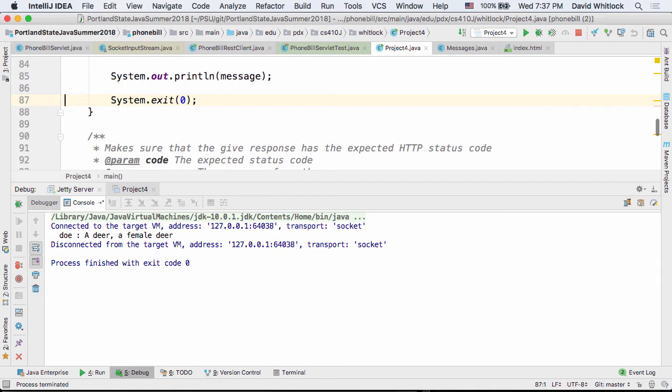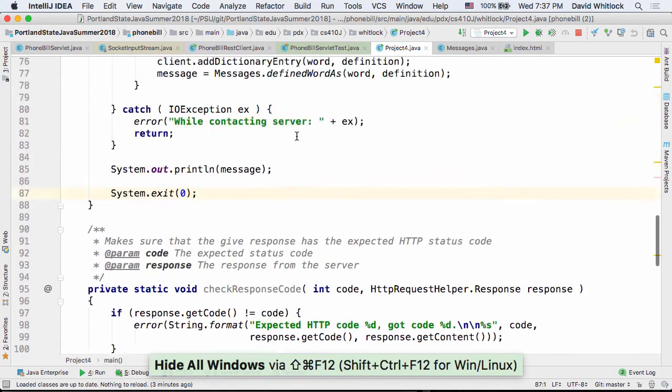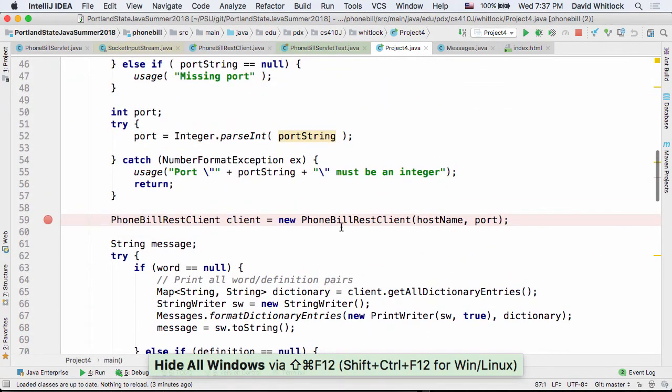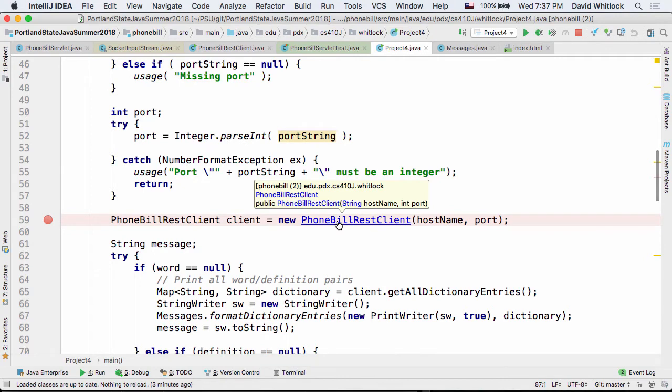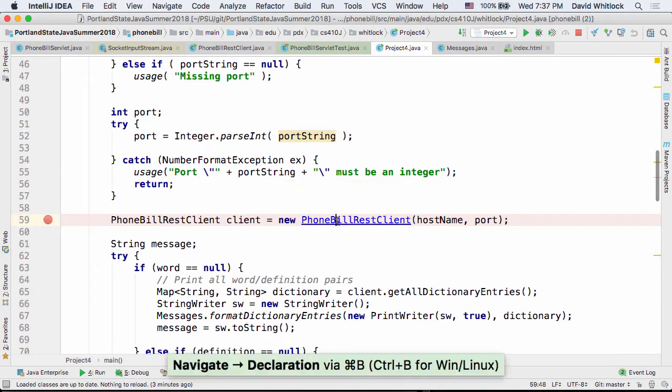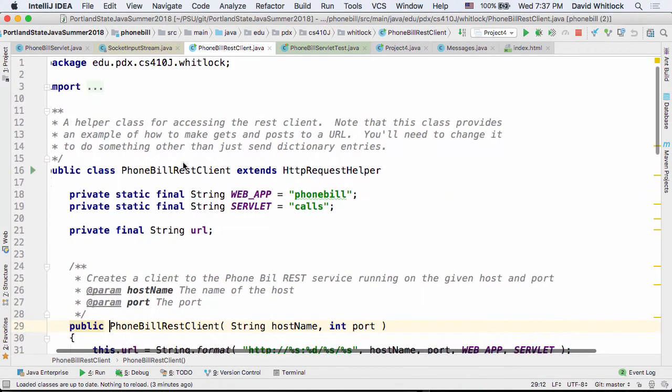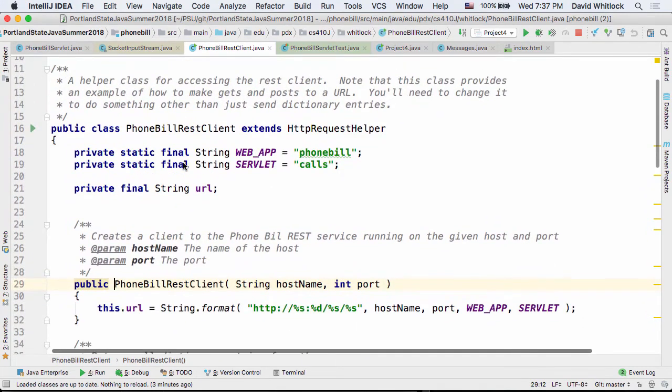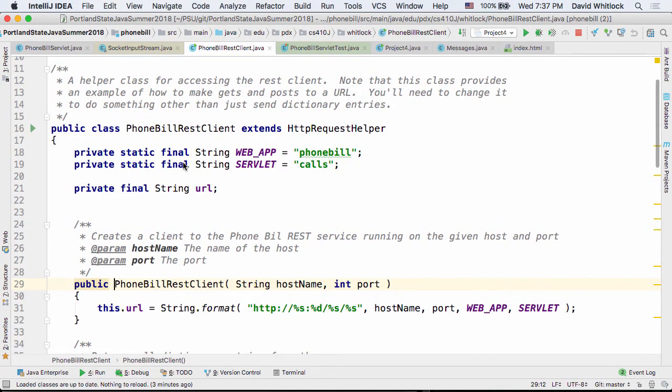So this is the command line interface, and as we've seen, what the command line interface does is it parses the command line, and then it relies heavily on this phone bill REST client object. So let's dive into that. The phone bill REST client is a helper class that wraps a lot of the interaction with the REST API, with the HTTP requests and responses.